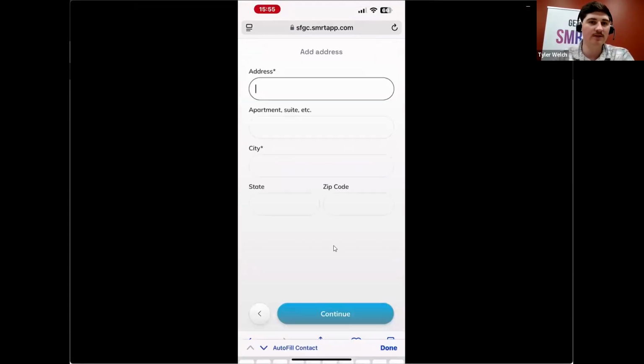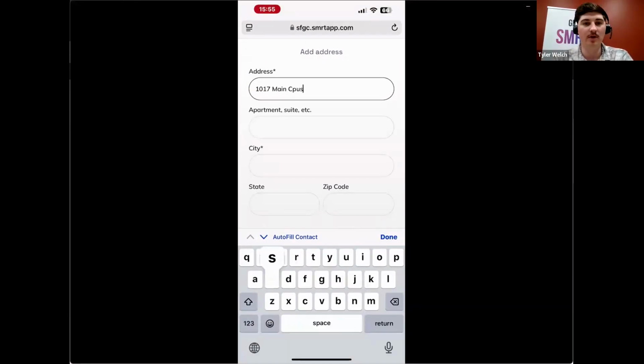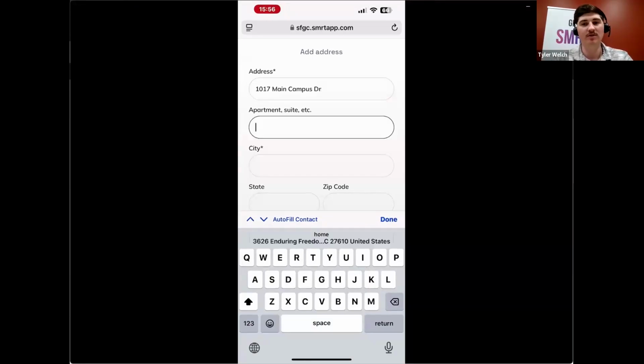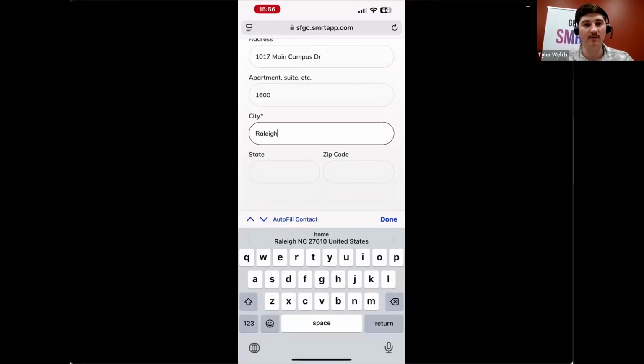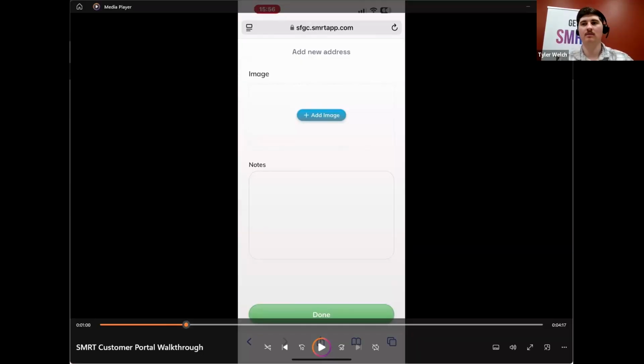You can add multiple addresses here if you were to live in two different areas or have two different people underneath you, which some people do have, and you can schedule which place of drop off or pickup, or say you want to pick up in one location, drop off in the other. Customers have that availability.